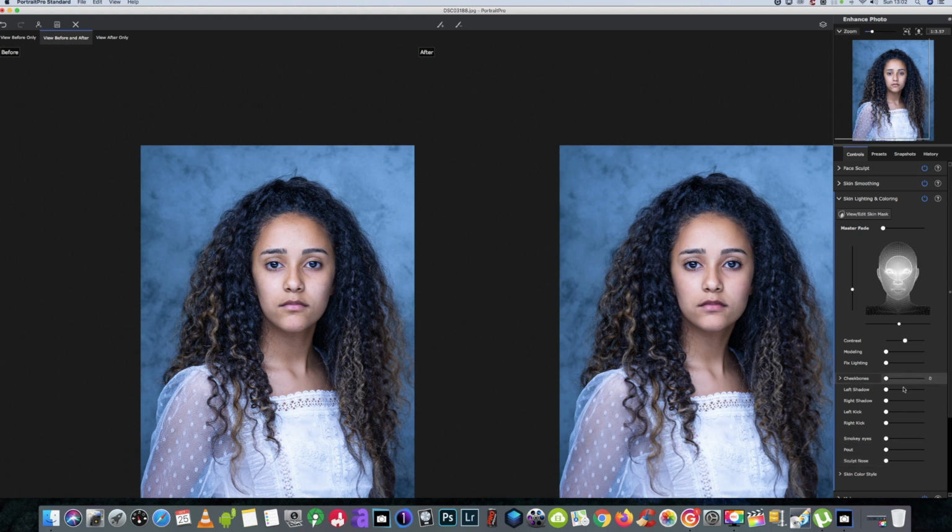So what I always do first is I will give the picture a shadow to the left, a shadow to the right. Now with this model here, this is how the light is affecting the face. So if you wanted it more to one side or to the other side, we can do that, but I'm going to keep it as shot, and it was shot from around about here, 45-degree angle.